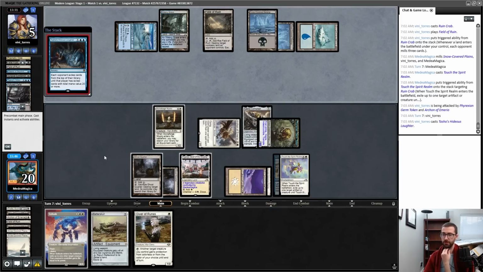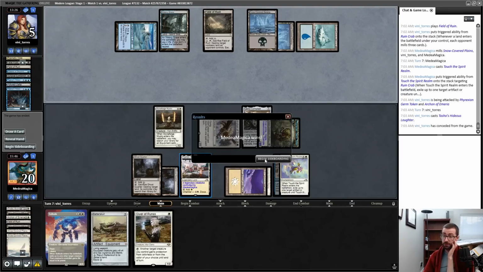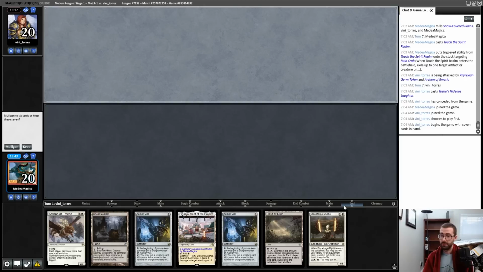7 damage incoming, and that, in theory, is lethal next turn. Yeah, I mean, Tasha's is good. 27 in library, just a 14 in library. All right, and then there's a concession. Yeah, I think I'm in the no further sideboarding camp.